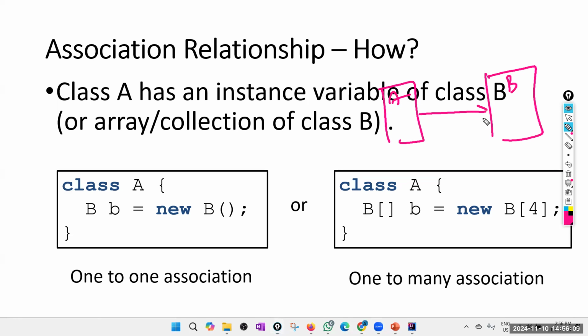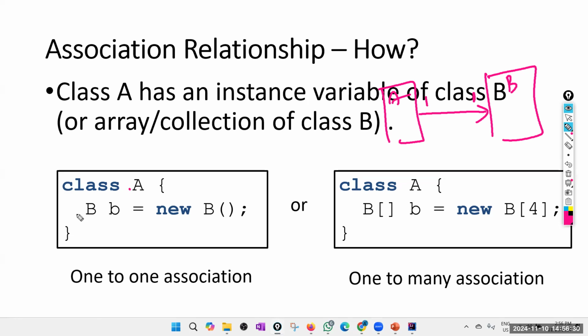Something like this, say unidirectional. Then your A class has an instance variable of B class. That is, one A object is associated with one B object. So every A object is associated with only one B object. So then this is the class structure of class A.